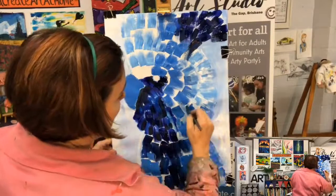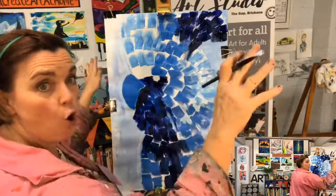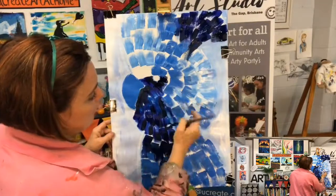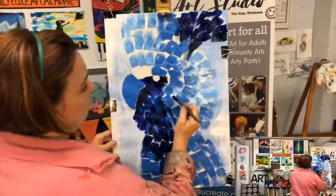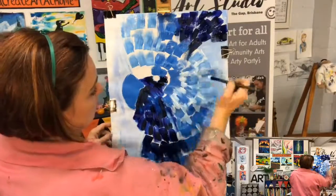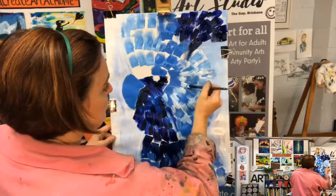Where the white is, you're going to fill in those gaps, and you should be able to drag it over your tone 5. So watch me right now. Everybody pause and watch. Look, put my brush there where the white space is and drag it over the tone 5, and then you end up filling that gap. So you end up getting that extra layer. You still keep a little bit of the paper showing, but you sort of fill up the gaps basically, and that's the plan. Just in this section here, we're just filling up the gaps.